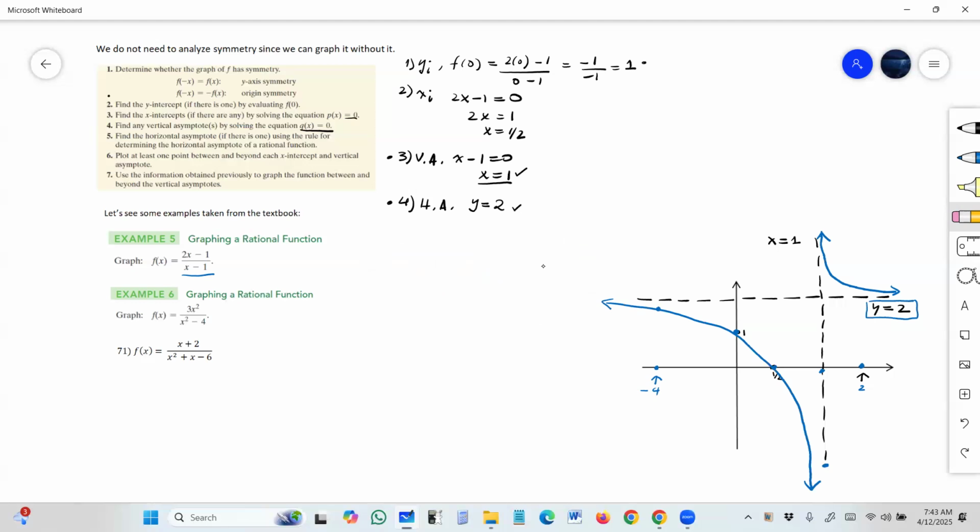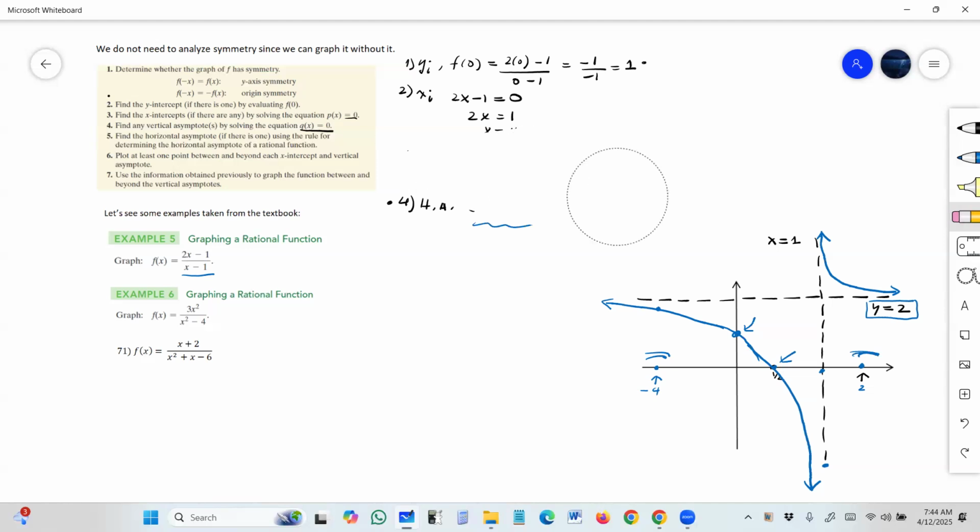So in this case, after we plotted the y-intercept, the x-intercept, and the asymptotes, we only needed 1 point here and 1 point here to completely define our curve. And this is usually all that's needed to graph these rational functions. All right. It seems very complicated, but you can see the work is very minimal, and we usually have to pick 1 or 2 points. All right, so that's the first example.